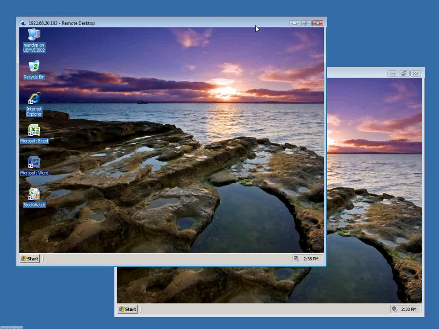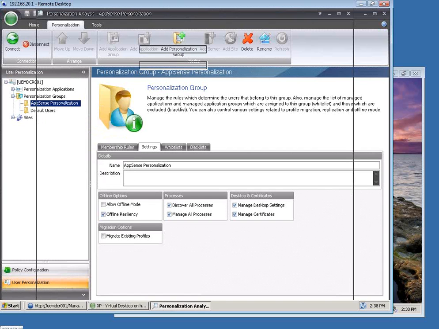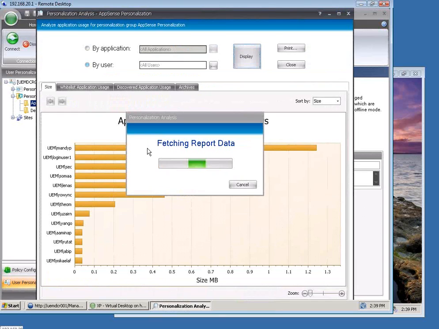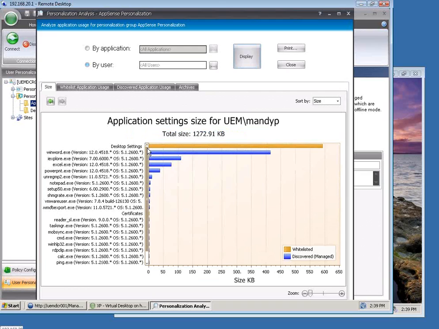But a lot of these changes are to do with the operating system itself. A lot of the shell has changed, for example. Vista's got the nice bubbly effect, Windows XP doesn't. You've got the Aero stuff, XP hasn't got it. So a lot of this is related to the operating system itself. Remember how AppSense manages its personalization: at the application level. If I look at my personalization data here, you'll see I have personalization data for my applications. Sure, I have my desktop settings, which include things like my wallpaper and themes. But with the exception of the desktop settings, everything else is managed at the application level.